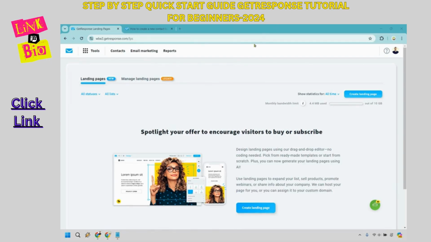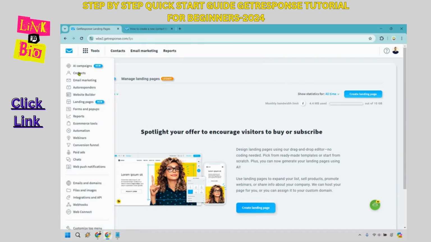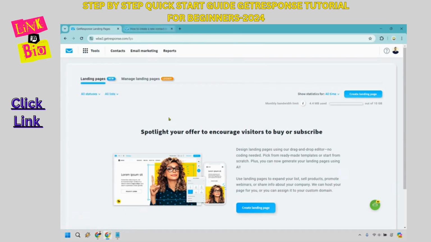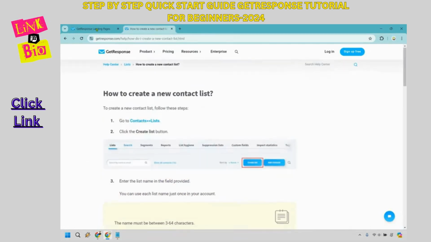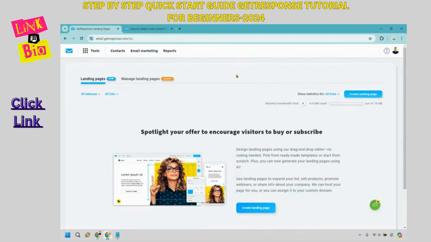So, the one thing I'm not going to dive deep into is creating a new contact list. It's pretty simple to do, and you might have already done it, so in case you haven't, you would just simply go to contacts here. There's actually a tutorial here that shows you. Once you are there, you simply create list, and from there you just give it a name and you're going to be good to go. Okay, for this one I created a list just called GetResponse Tutorial, as if I was going to be starting from square one, just so that you can really follow along with me in case you're in the same spot.